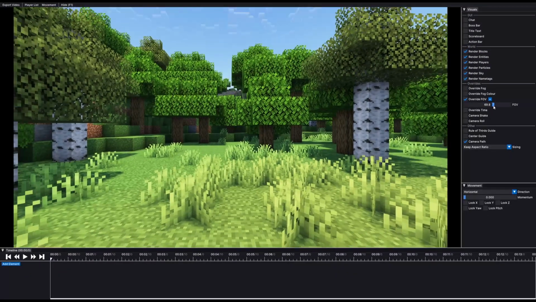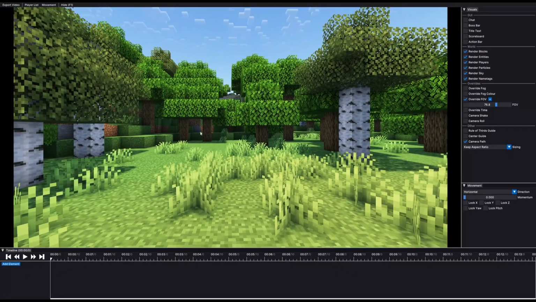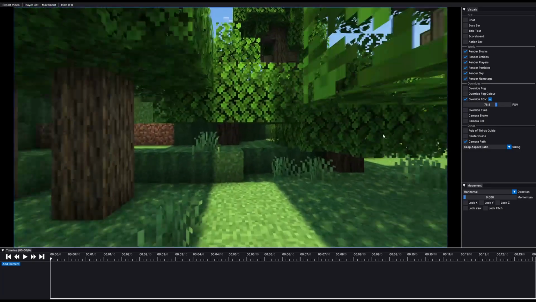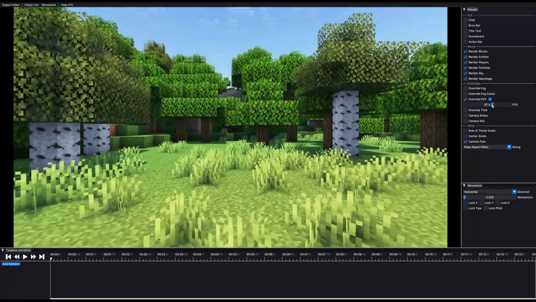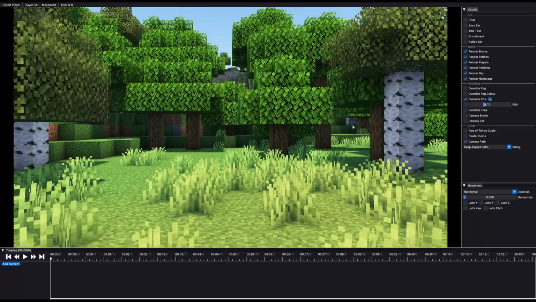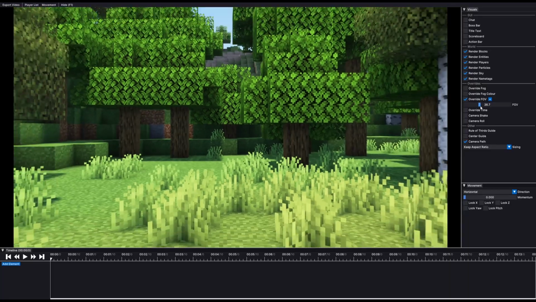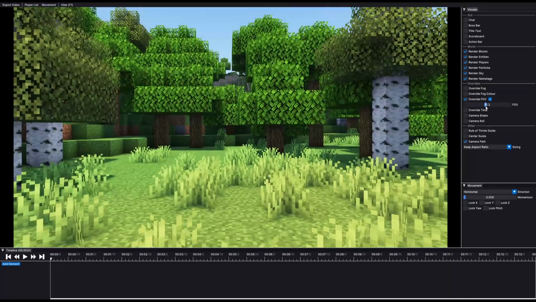Now, how this differs from a push or a pull is that with a push, there's going to be physical movement through the world. If you pay attention here, there's going to be a parallax effect as the items in the background move against those in the foreground. Whereas with the field of view, you can see that these trees in the background, that birch tree right there, never changes position. It just kind of zooms in, I guess is the best way to say it.